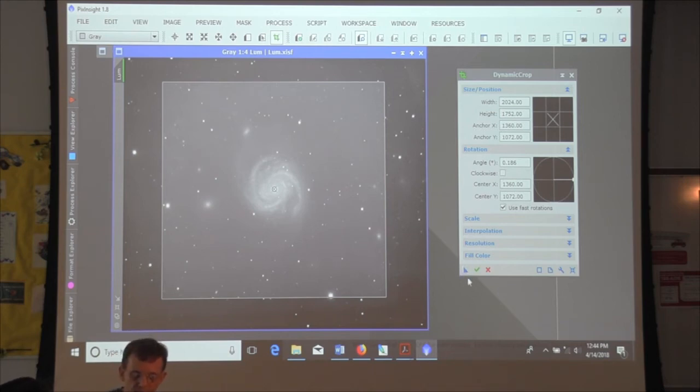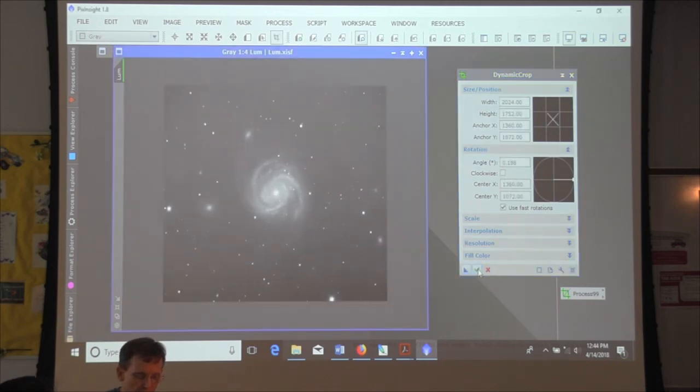And the way we do that is we just grab, just like we saved an icon before, the little triangle down at the lower left here, and just leave it on the screen. Okay? We'll get back to that in a few minutes. So I'm just going to go ahead and exclude it. You see it cropped my frame for me, cropped off a bunch of the junk, so we don't have to deal with that now.